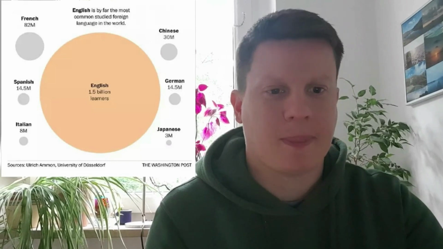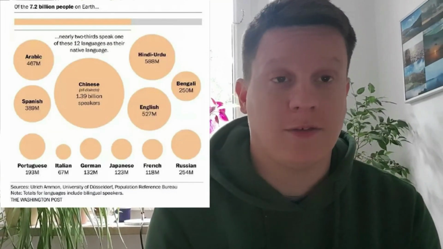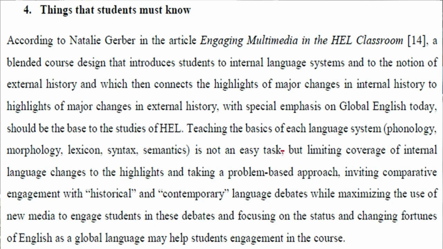I also talk about things that students must know before we enter a history of English class. According to Natalie Gerber in the article Engaging Multimedia in the HEL Classroom, a blended course designed that introduces students to internal language systems and to the notion of external history, and which then connects the highlights of major changes in internal history to highlights of major changes in external history, with special emphasis on global Englishes today, should be the base for the studies of HEL. Teaching the basics of each language system, phonology, morphology, lexicon, syntax, semantics, is not an easy task.